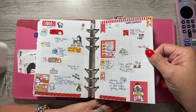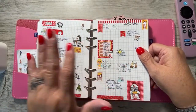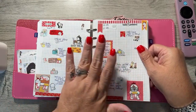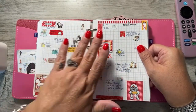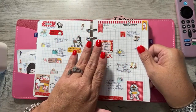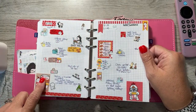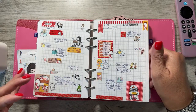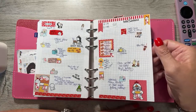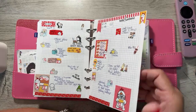And then this was a cute Chick-fil-A page. Honestly, though, when I was doing it, I didn't like it. I don't know if it's the red, and I love red, but maybe I'm not used to those bold colors. When I was working on this page, it gave me bad vibes. I would normally like this kind of thing, but maybe it was the way things were decorated. I didn't particularly care for it when I was planning it, but it's cute looking at it. And Chick-fil-A is a fun place that Hazel loves, so it was fun going there and doing all of that.